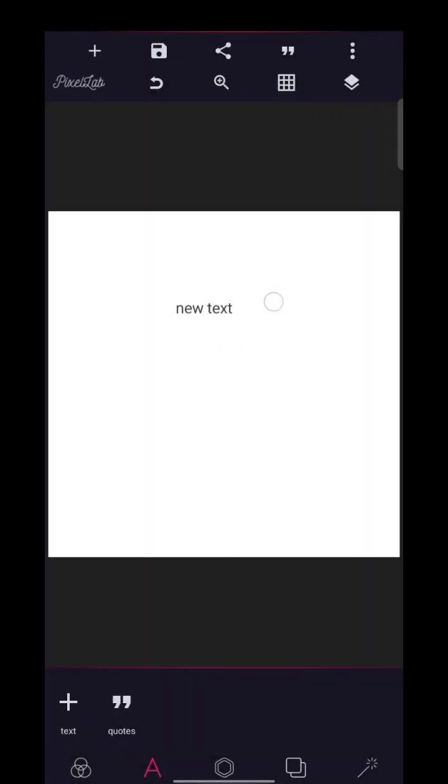So now here's the text, but I want to get more properties about this text. How do I get more properties about this text? Now I'll have to select it. So before you give any command on Pixel Lab, or even if you're using CorelDRAW or Photoshop, you must select that item. Whether you want to edit or add color, or maybe manipulate it, or maybe hover around with it, you must select it. If you don't select that object, you cannot perform any tasks.